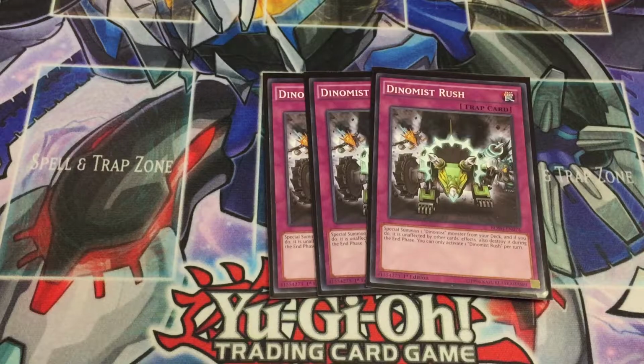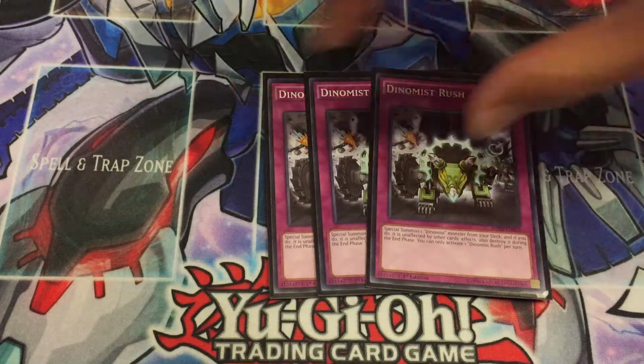When activated, you're able to special summon 1 Dinomist monster from your deck to the field, and it is unaffected by card effects. But it is destroyed at the end of the damage step, but if you have Dinomist Charge on board, you're able to recover it and bring it back to your hand. So you can always get a scale or whatever you need.